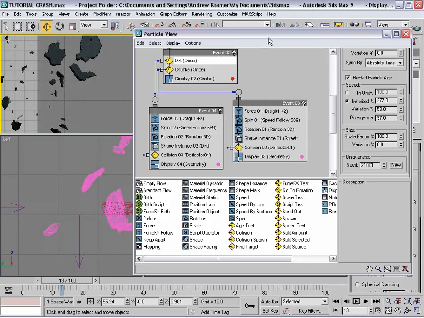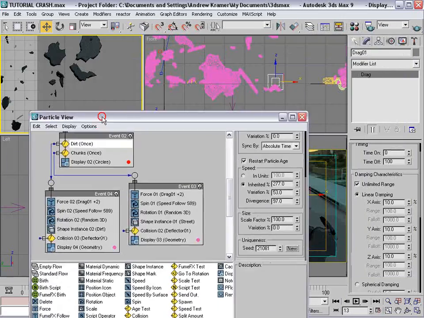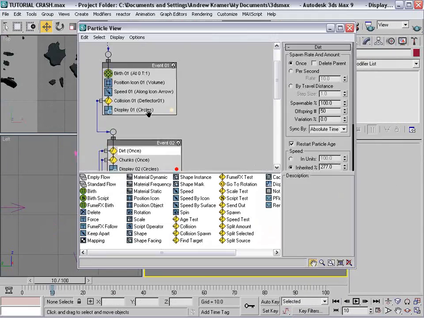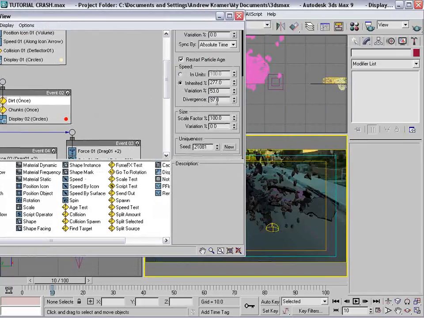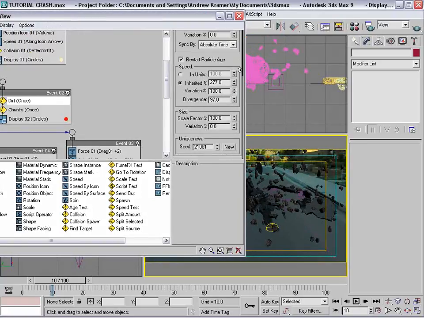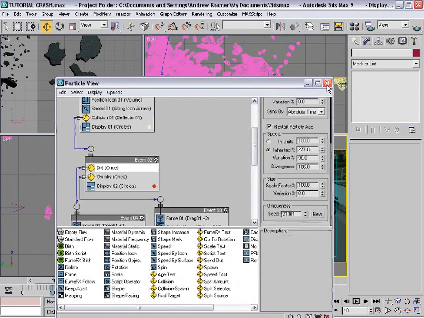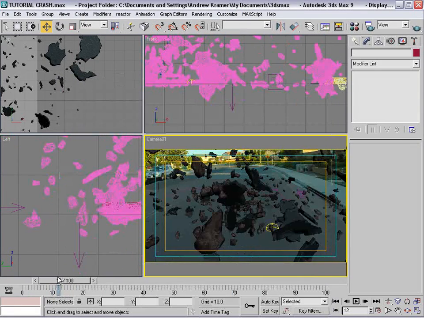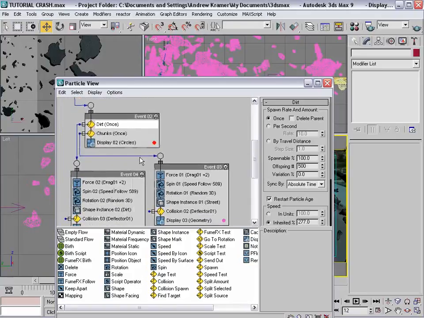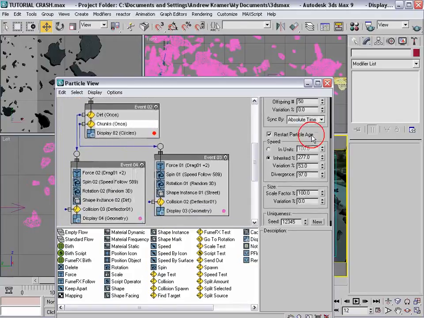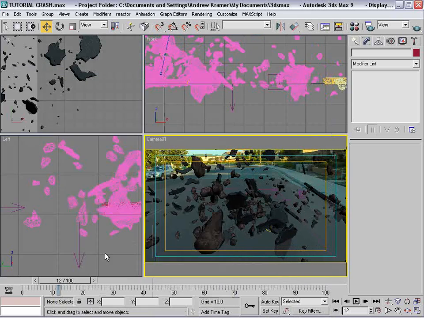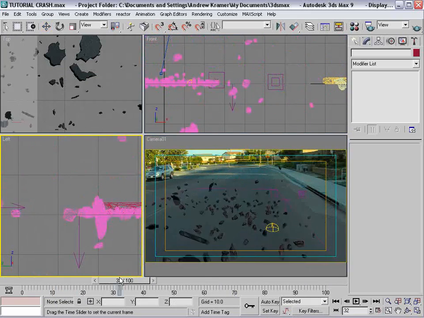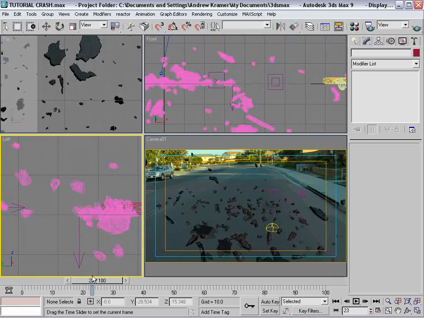And so now the particles are in different places, and you can see that here. Let's go and add some more pieces. So I'll hit 6. We'll go into the dirt, and we'll turn up the offspring to say 500, and maybe turn the variation up so the particles are going everywhere, and the divergence up. So just some wild party. Close that down. Also I'll hit 6, and on the chunks we'll turn down the speed inherited. That way the dirt pieces will go flying faster, maybe because they're smaller, and that'll work better.